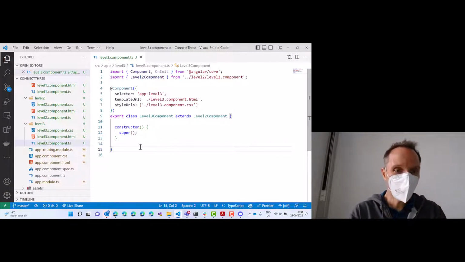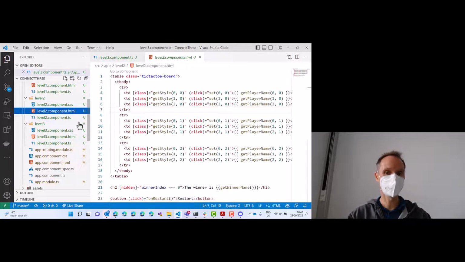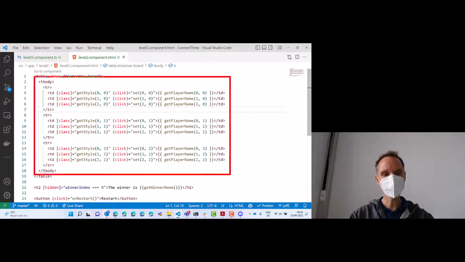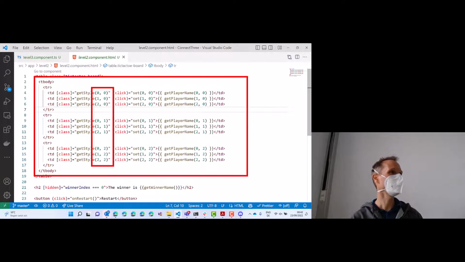Now, what we want to do in level 3 compared to level 2 comes to a certain degree pretty natural if we take a look at the implementation of level 2. Let me show you what I mean. If you take a look at this HTML of level 2 and you take a look here, then this is kind of obvious that in real life we don't want to write so many indexes, right?